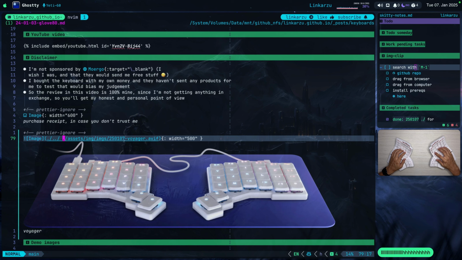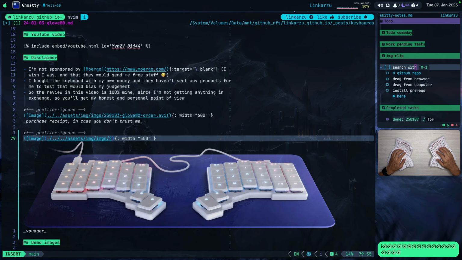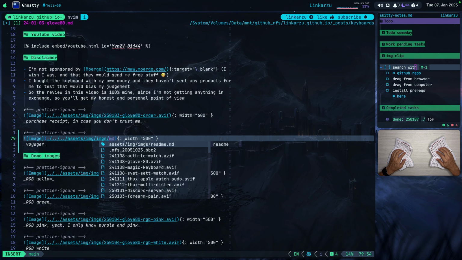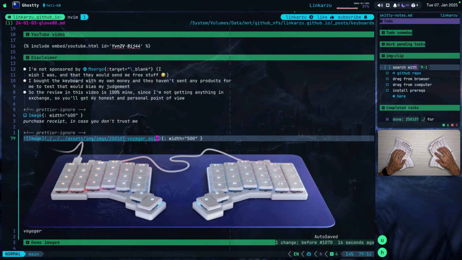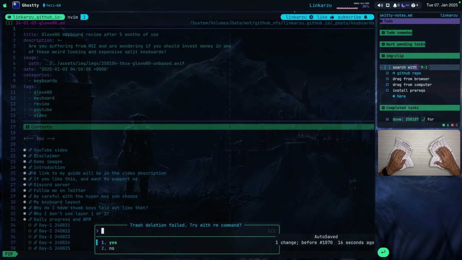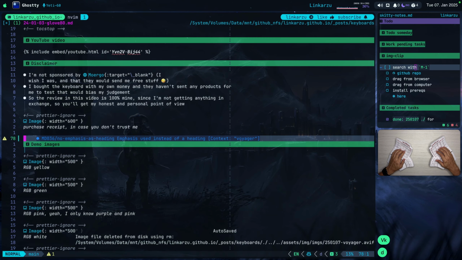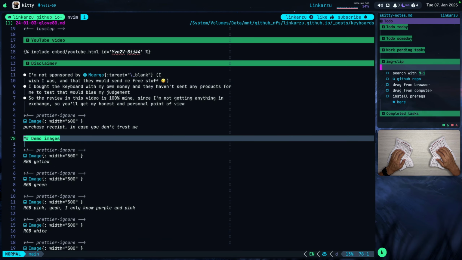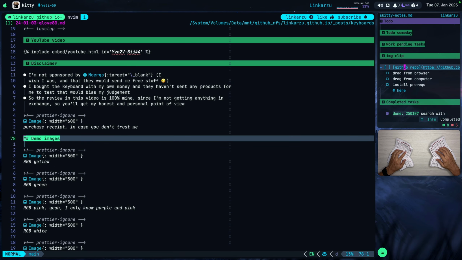So for Blink to find it, notice that I'm specifying here this dot and then the slash. That way Blink kicks in and I can search for different images. So that's a trick that you need to keep in mind if you want to have this as well. Let me just undo this, type u to undo it, then dd to delete the image, yes, yes, and just delete these 2 lines. I already showed you how to search with Alt 1, so we covered that already.